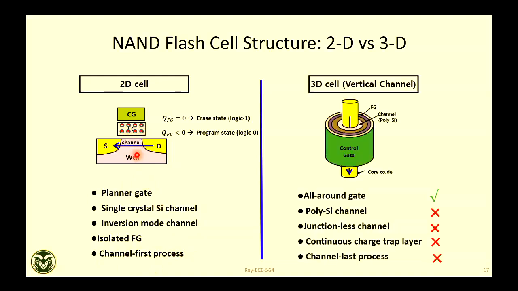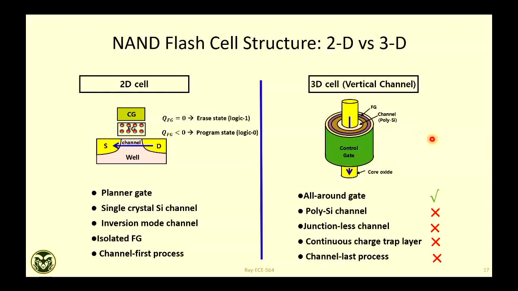Whereas if you look at 3D, all are very different. Instead of a planar gate, it is a gate all around. This green layer is a gate, the control gate. And we saw it, right? Why? Because of this process, the way it is grown. Instead of single crystalline silicon, it is polysilicon, which is bad. So tick and cross, right? Tick means it is a good thing. From 2D to 3D, all these changes are revolutionary, not evolutionary. Evolutionary means you go from 3 nanometer to 2 nanometer. A small change is evolution.